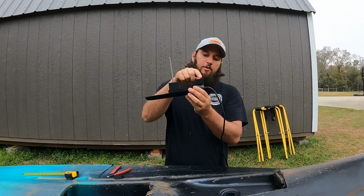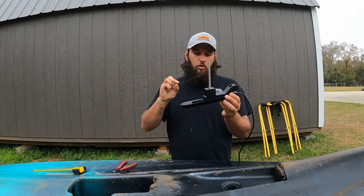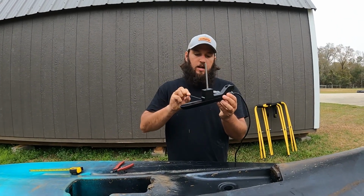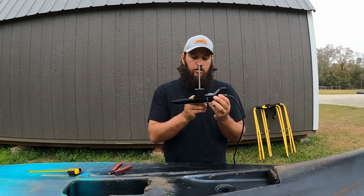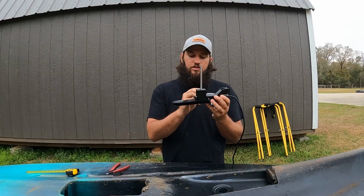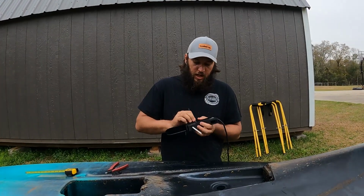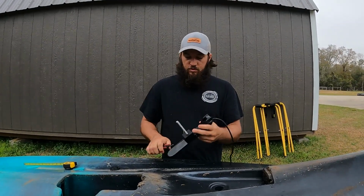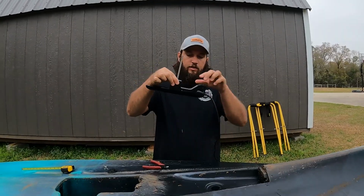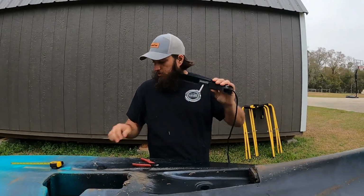Now, from the factory with this transducer, you'll have some hardware. You can just put that in there. We'll also supply a zip tie. Now, someone will say, you can't put a zip tie there. It'll interfere. It's plastic. The whole outside shield of this thing is plastic, and we've already done this multiple times with other transducers. There's no issues. Snip that off. Realistically, you probably don't even need the bolt, but you have the bolt, so use the bolt.